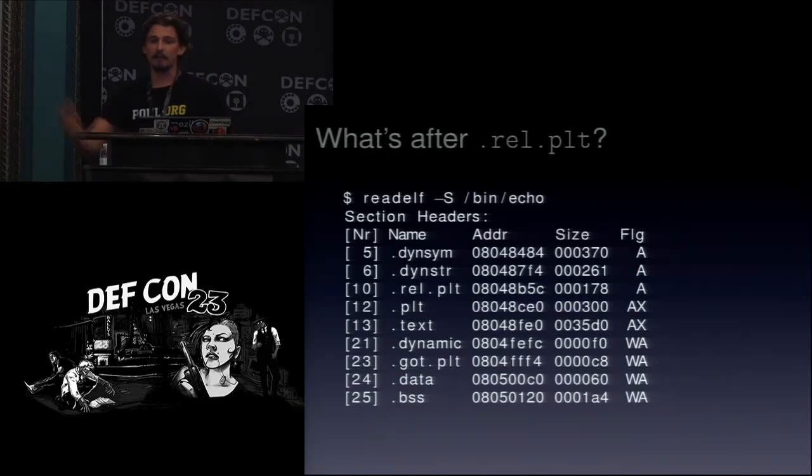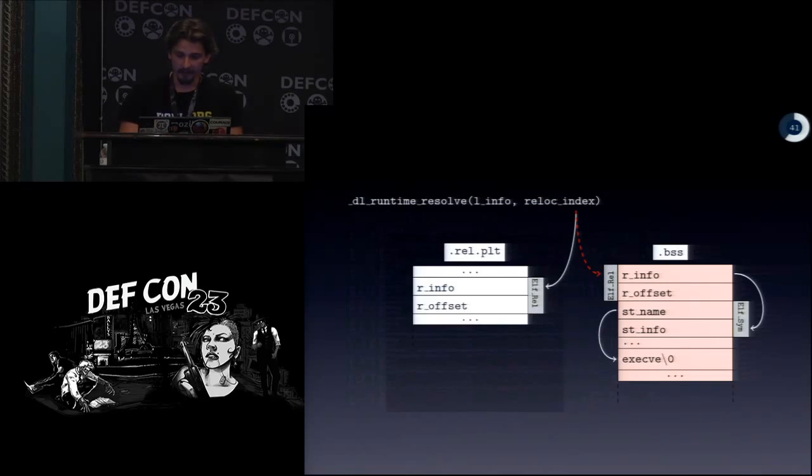And so, if you are able to trick the loader into going there, and we are able to forge a fake relocation there, we can basically build our own relocation and resolve any library function without touching the dynamic section, which is not writable. So this is an example of the thing.